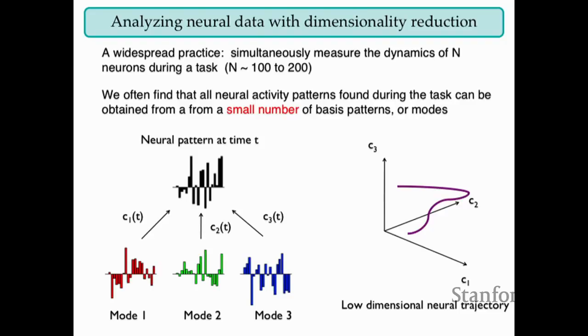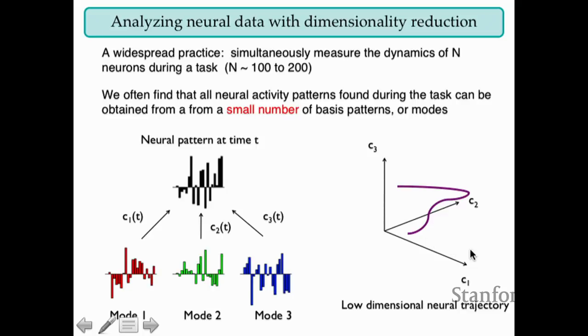So just a very simple approach that a lot of neuroscientists take is you measure the simultaneous dynamics of about N neurons during a task. And then you find, for example, using principal components analysis, that the dynamics lives in quite a low-dimensional space, in the ambient 100-dimensional space of recorded neurons. So remember, in principal components analysis, you take every neural activity pattern across neurons that occurs in any instant of time, and you decompose it into a set of basis activity patterns. And you decompose it using a time-dependent set of weighting coefficients. That's just PCA. And so you can visualize the dynamics in this low-dimensional state space by the amplitude of each pattern present. And then you get this neural trajectory.